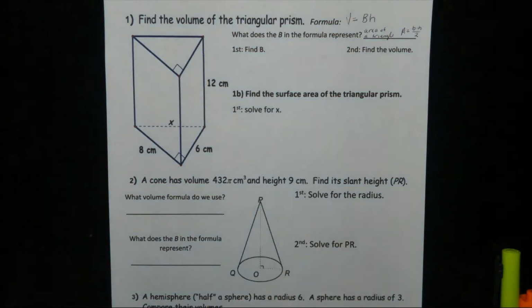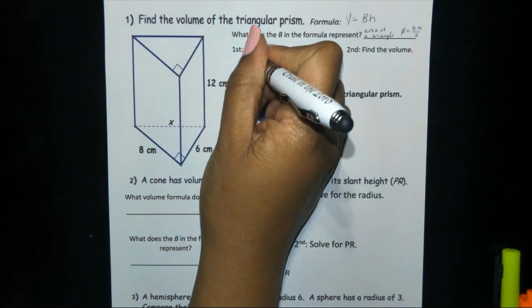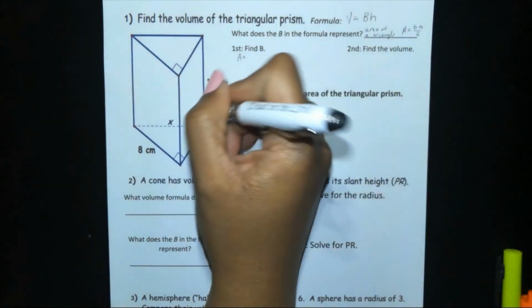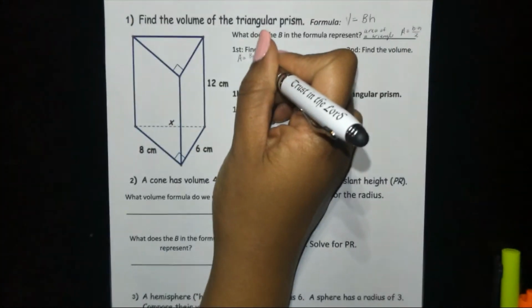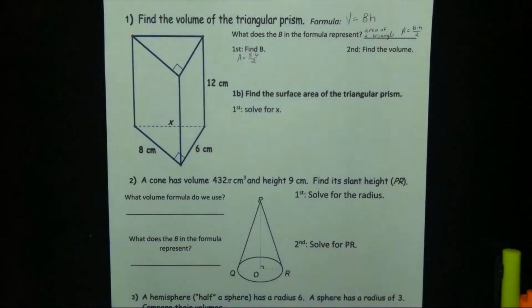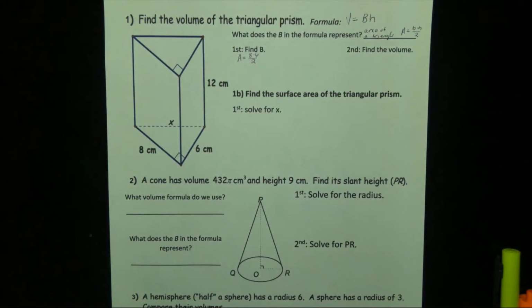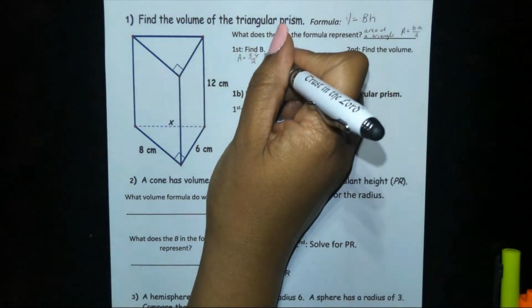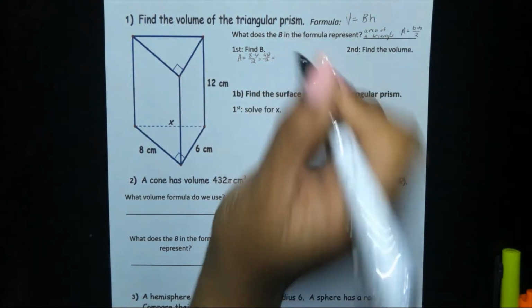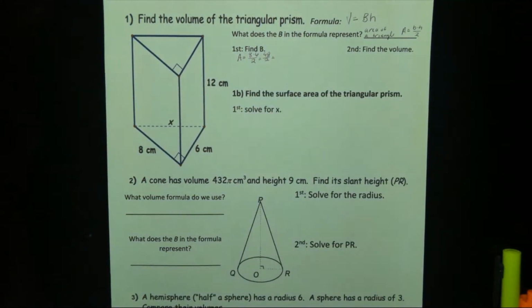Okay, so in our formula, we're just going to put right down here, first find A, which we know is the area of a triangle. We're going to take the base times the height, so we'll do 8 times 6, and then divide it by 2. Very simple here. Once we do that multiplication, we know we're going to end up with, of course, yes, 48 divided by 2, and then, of course, 48 divided by 2 is going to give us 24.